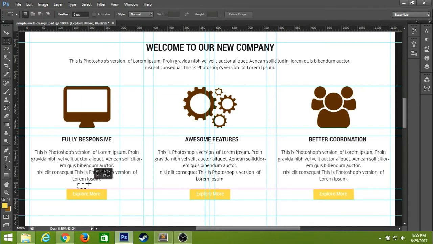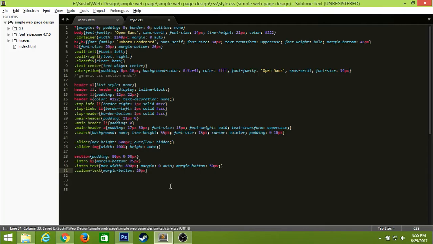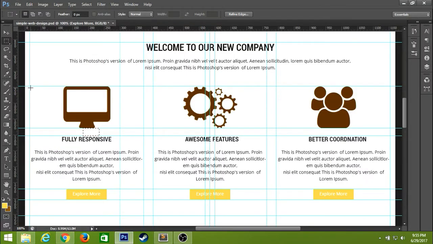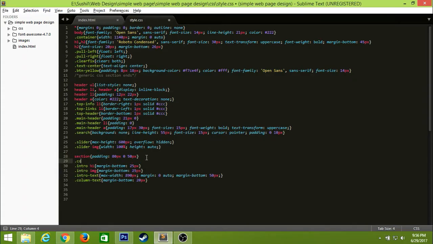We need some margin below the column text. Now we need to set the width of the column, and also we need to float these columns to the left.